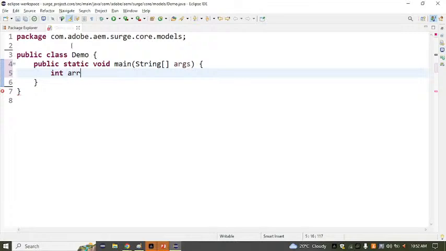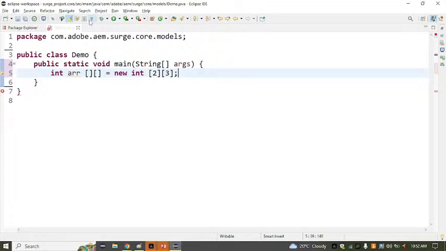an integer array, and here you can mention two square brackets. If you are defining only one, and here new int, and here you are defining two, then it throws an error. Like consider this one is a row, then it is represented with two square brackets, so we have to define two. Okay, so here I have created the two-dimensional array with the size.